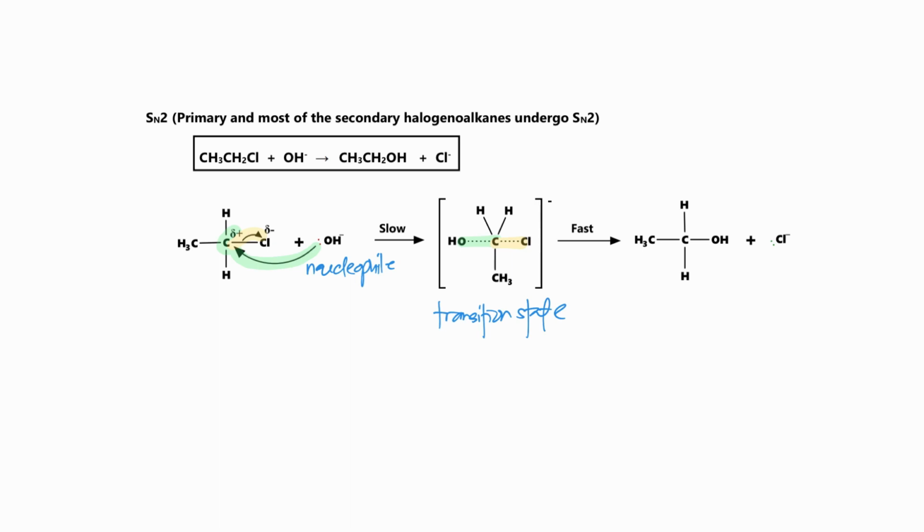So if we would like to go into detail, we will see the first step will be a slow step. We need a longer time for the nucleophile to approach. Once it has approached, the forming and the breaking will be very fast. So therefore, we will have the first step as a slow step and the second step as a fast step. So that's all for SN1 and SN2 mechanism for nucleophilic substitution of halogenoalkane.